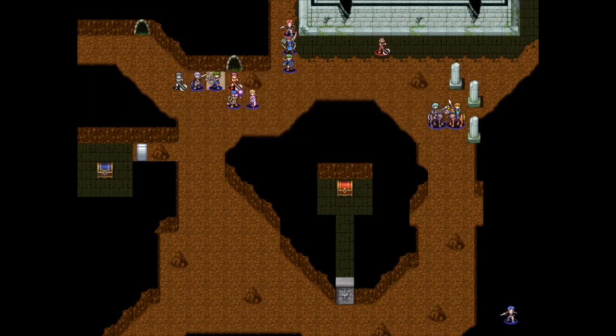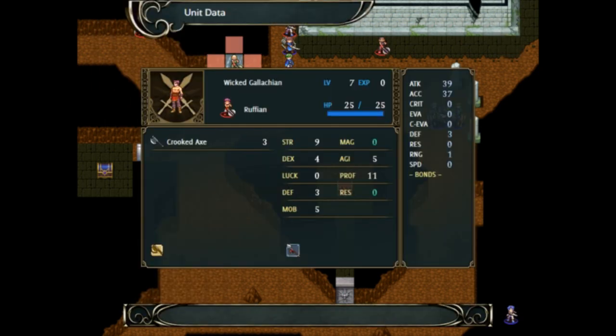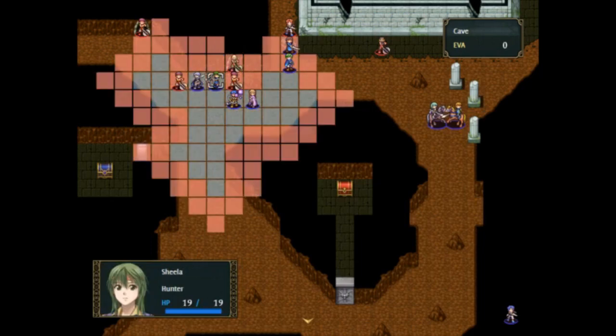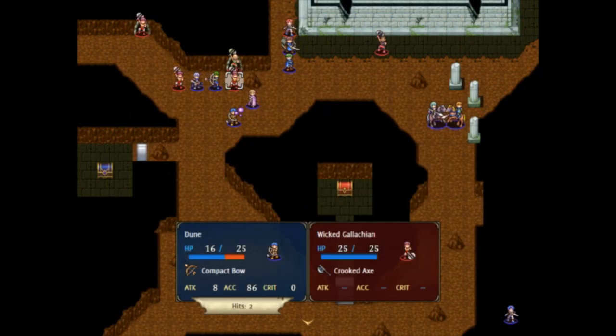More strength on Sheila, wow. Also, she could have died, because these guys are the aggressive ones, the wicked Galatians. Crooked Axe, what's that? Oh, that would just one-shot anybody in my army. That's awesome.